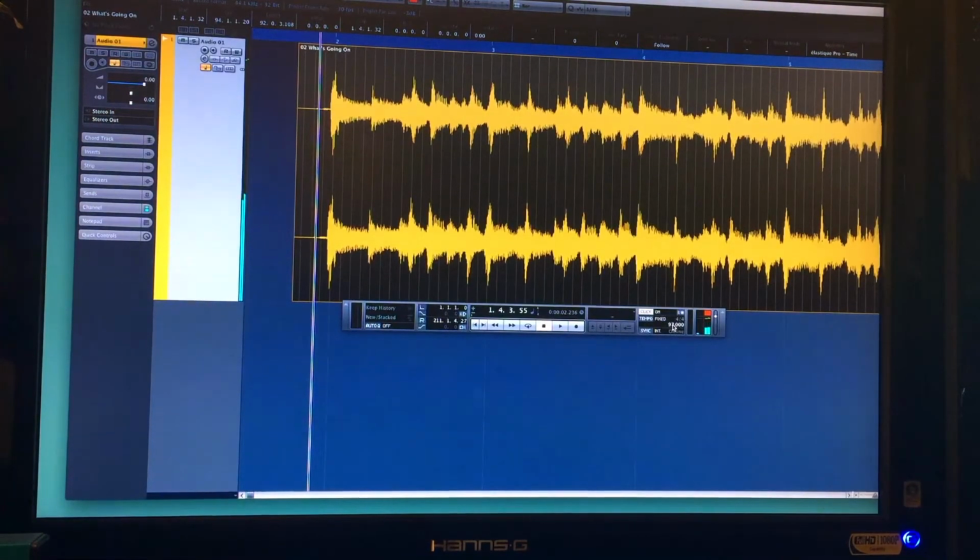At the end of the day, these guys did not play to clicks. This is all done with feel and in real time. So we cannot retain any, this is going to drift slightly one way or another. So for me, because I'm doing it in a modern way, this will be clicked. I'll have the opportunity to shift things around, loop things, move stuff about later in the arrangement. So for me, having an approximation of a tempo is important to retain the feel, but I am going to click this one. I'm not going to do this in real time. So I'm happy with that.